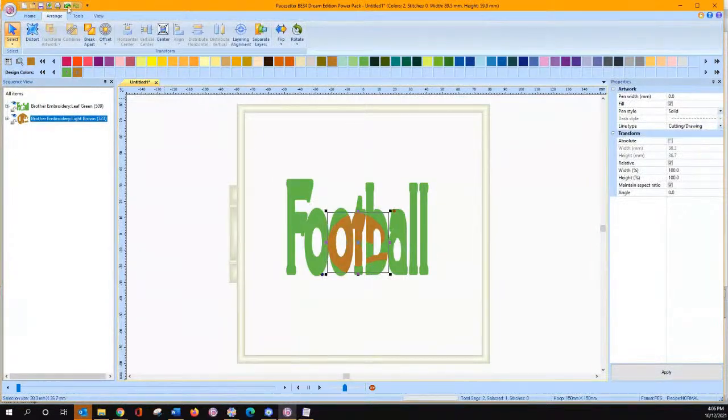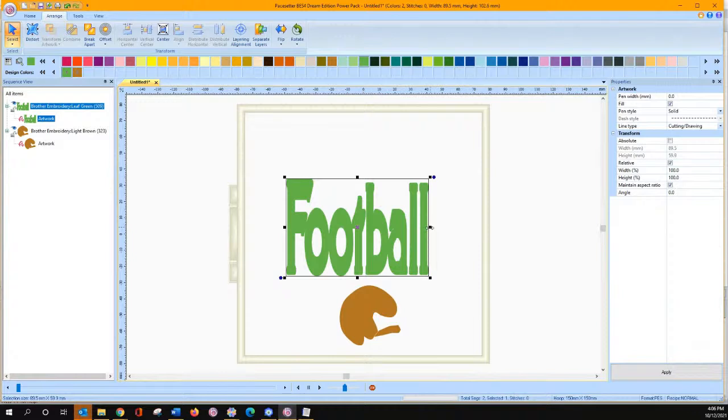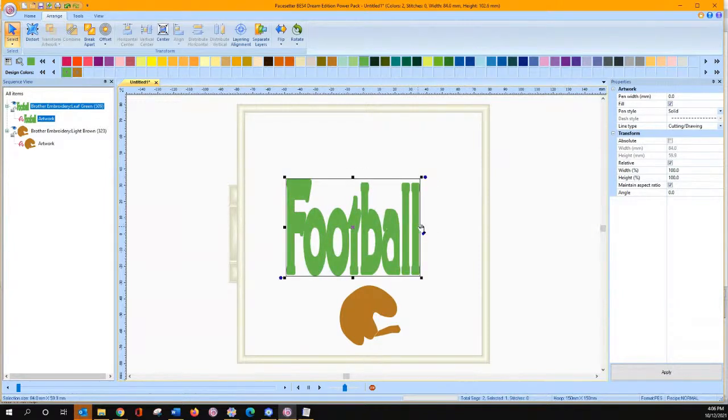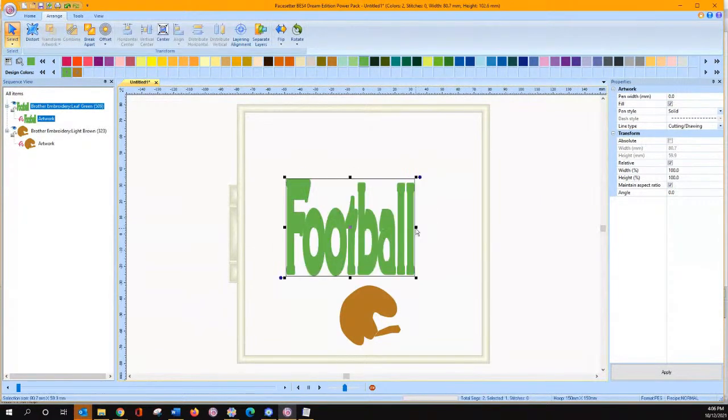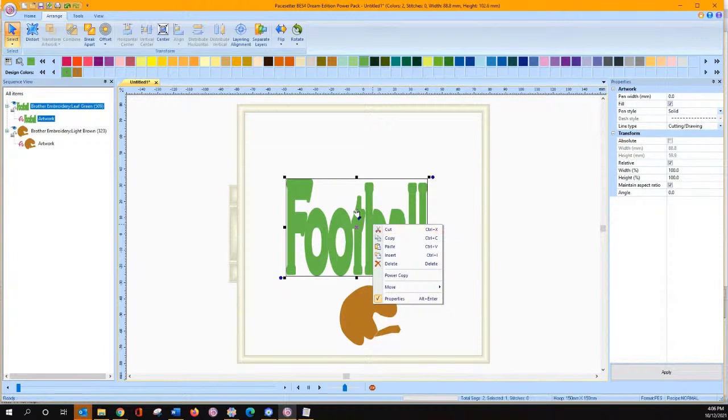Let's see here. If we undo this, let's see what else we could do with this. We could smush it together. We could weld our letters together. Oops, I don't want that smushed. So I'm going to ungroup. Actually, all right, break apart.